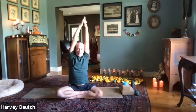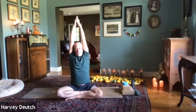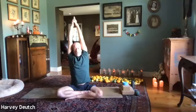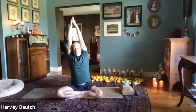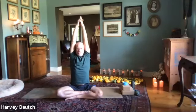Little side winding, opening up our rib cage, finding the separation of the ribs from the intercostal muscles starting to soften, our waistlines lengthening, helping to decompress the spine. Nice, bring it back to neutral.